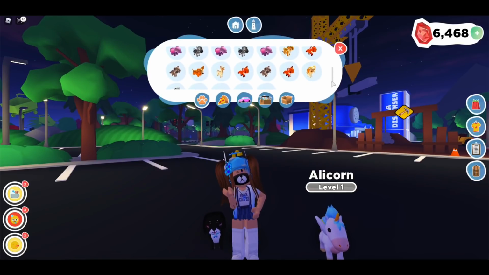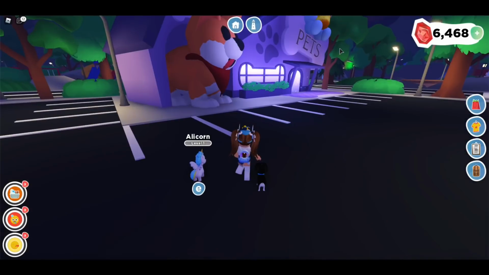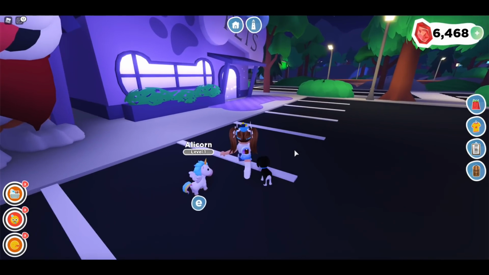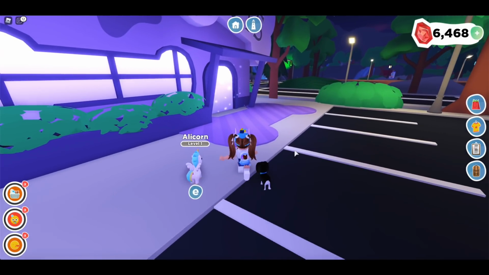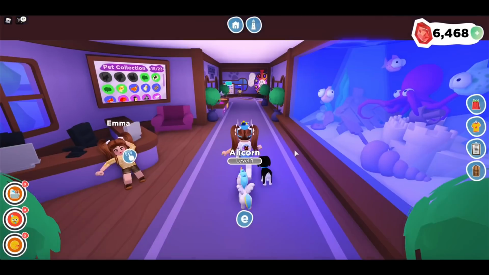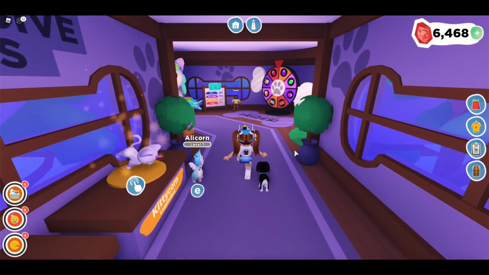I like the corgis, the spotted dog that we got from like videos before. Okay, so it's not bad. We also got the legendary unicorn and also the golly alicorn. So it feels like this video is quite successful because we got both of the unicorns. Even though I still don't know what the other golly pet is, but these unicorns are literally just so cute.